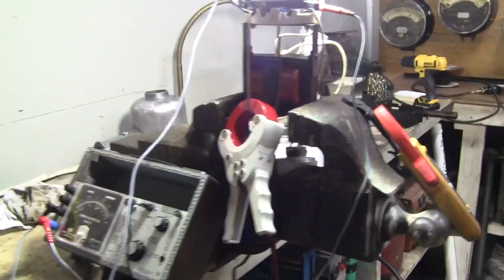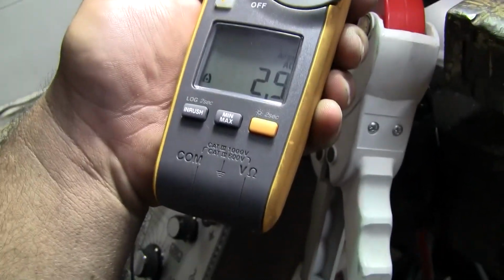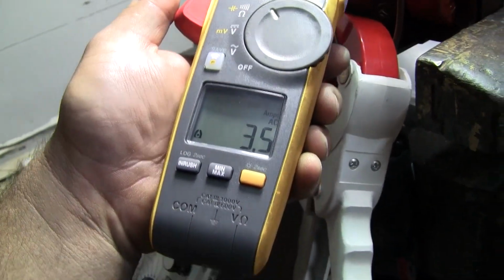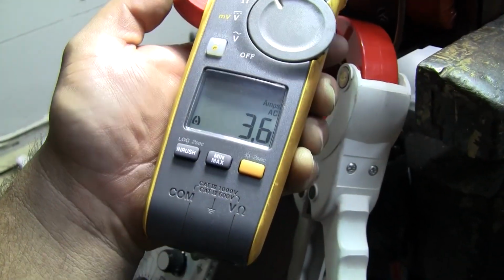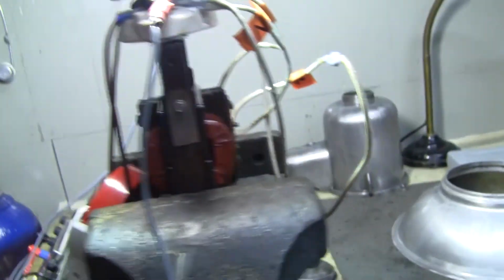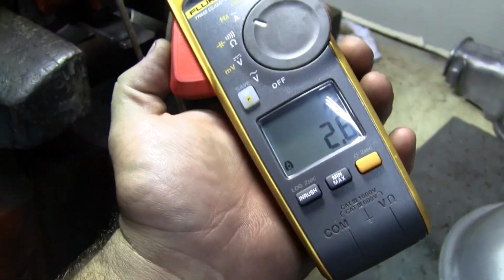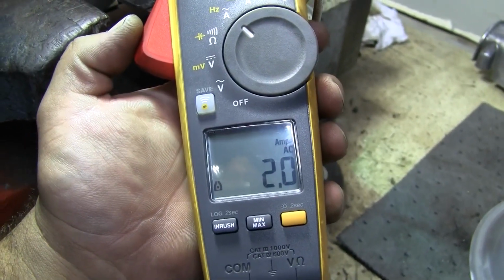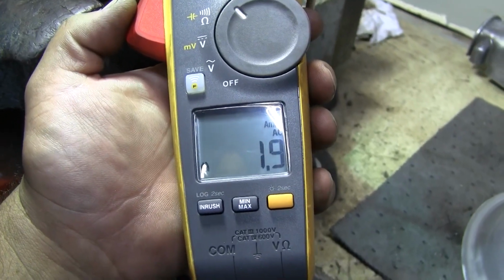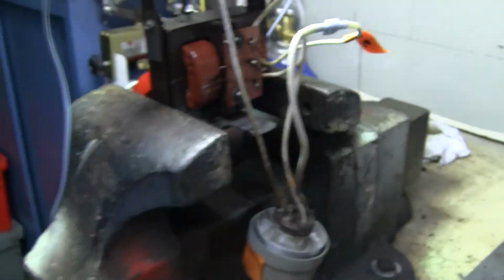So, let's see. Let's put the ammeter on the line. I'm drawing about 3 amps or so, 3.5 amps. Okay, and the bulb should be about the same. Maybe not. I don't know. Okay, so the bulb's about 2 amps. So we're losing 1.5 amps through that ballast. Okay, so the bulb's running at 2 amps.